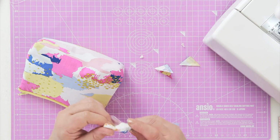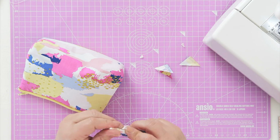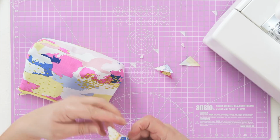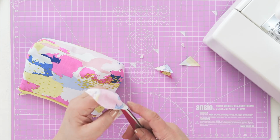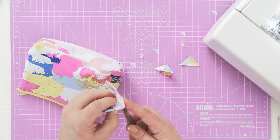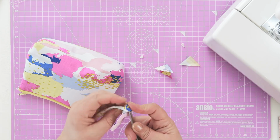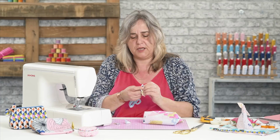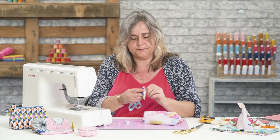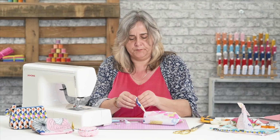And you don't have to do this. This is just an aside, and there was a strip of fabric left over from that fat 16th. Fat 16th? Yeah, it was a fat 16th. I think I might have called it a fat 8th earlier. So if you think about it, you can get 16 of these bags out of 1 metre of fabric. I think. Yes, you can. It's too late in the day for me to actually do maths.